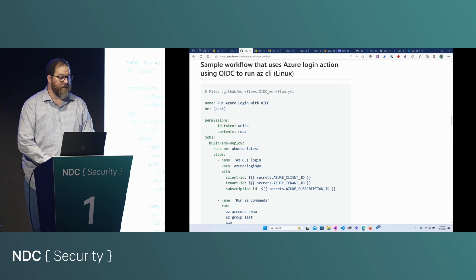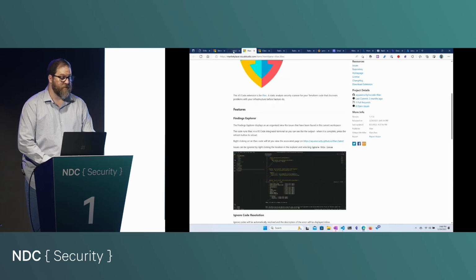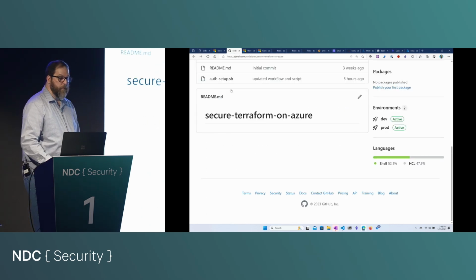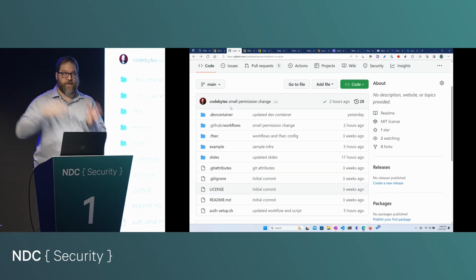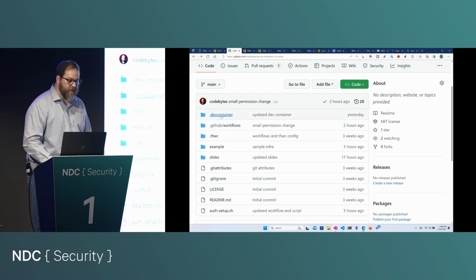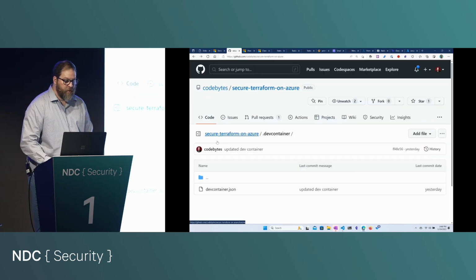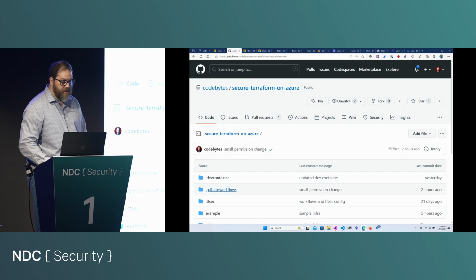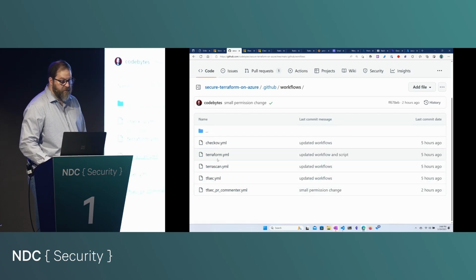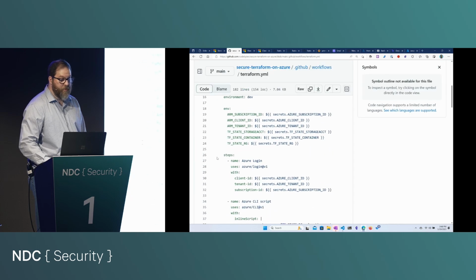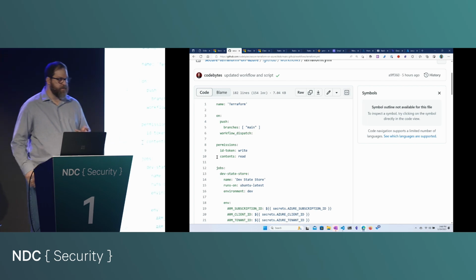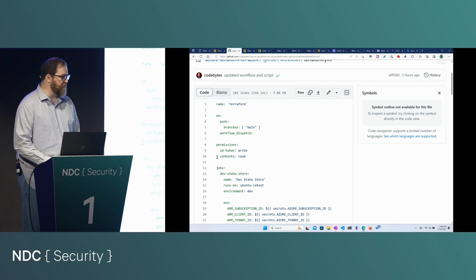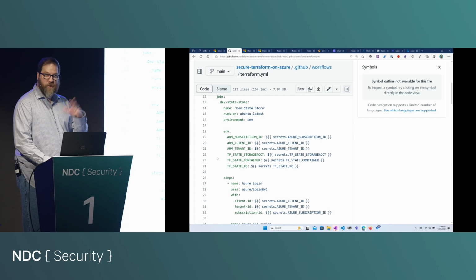So I've done that, and let's take a look at some examples. So I wanted to have a backend store my Terraform state in Azure, and I wanted to do it securely. So in my workflow here, what I've got is, for dev, I actually have two jobs. One is, and your mileage may vary on this, I'm doing this because I delete all of my demos in between talks, so I need to recreate things every time.